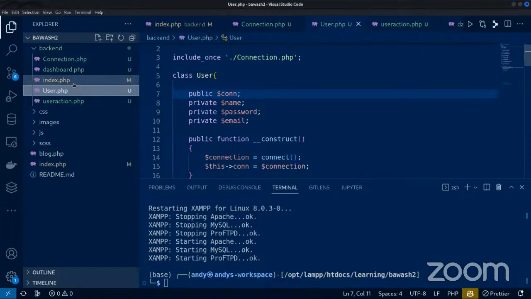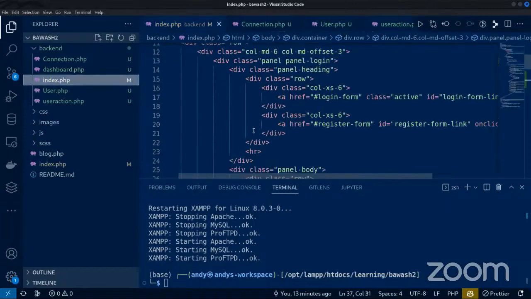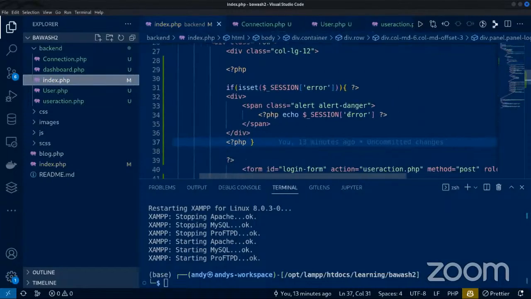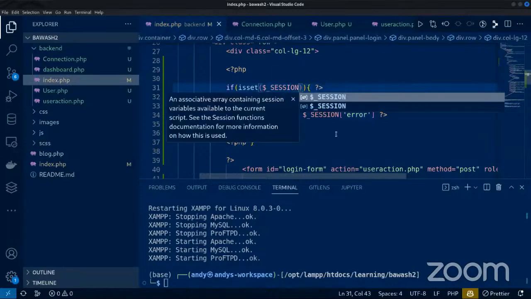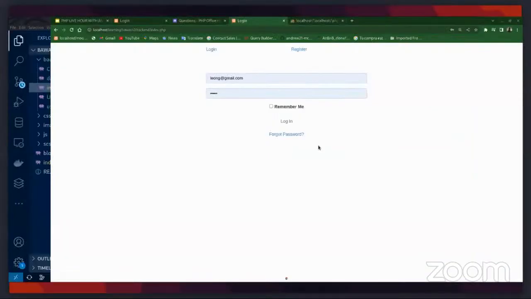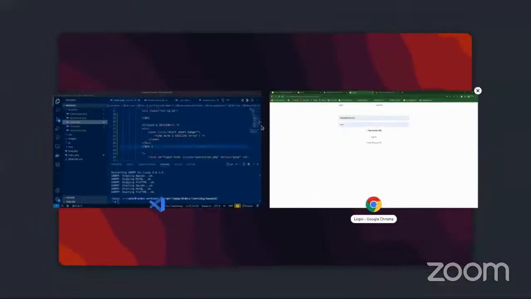So we have been able to process this login. So let me just see if it's set, session of error. Let me just check if this is a problem. We are supposed to redirect back here with some message.